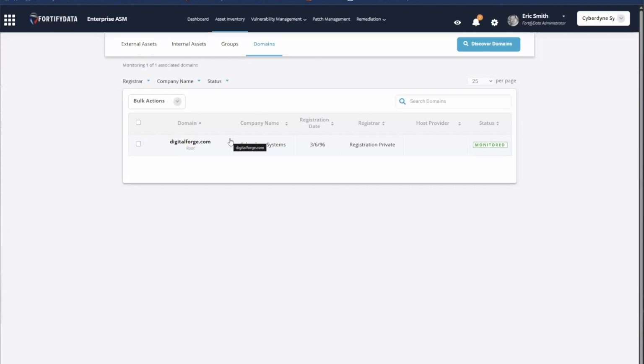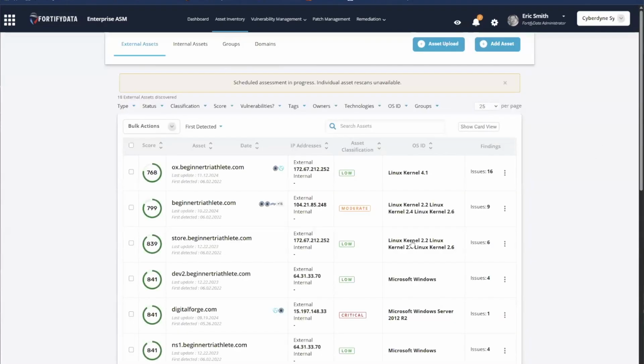But we start with just the root domain. From there, we will analyze that domain and see, are there any other domains that are associated with that root domain? So you may have a .com, but maybe you also registered a .net, a .org, or something along those lines. So we'll find all of those, all right? And this is called scope expansion. And then what we'll do is we build all those domains, and then we analyze all of them for assets. Now, there's a couple of different ways you could do this.